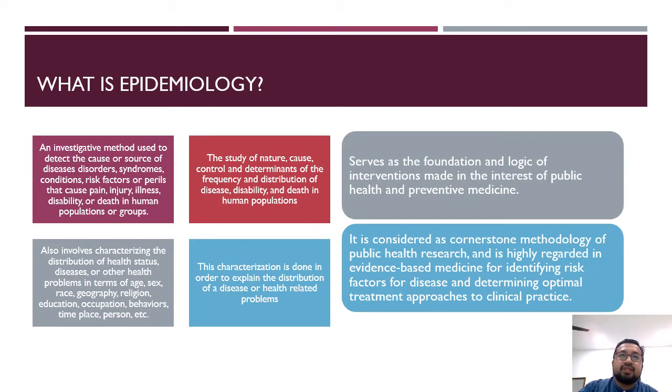Okay, so what is epidemiology? It is an investigative method used to detect the cause or source of disease, disorder, syndromes, condition, risk factors of risk that cause pain, injury, illness, disability or death in human population or groups. So the keyword yang ada kat sini adalah population or groups. Maknanya dia bukan study individually, but it is study of population or groups.